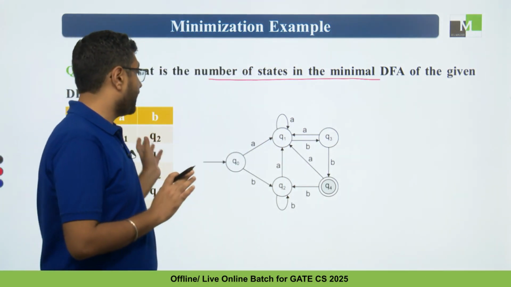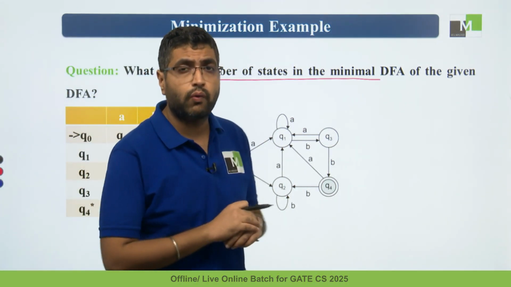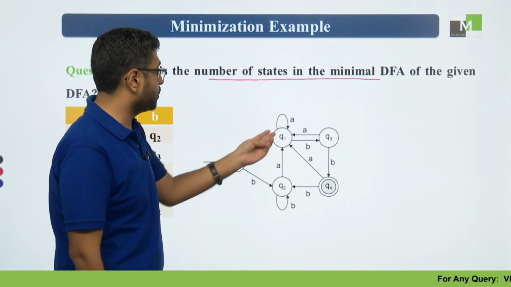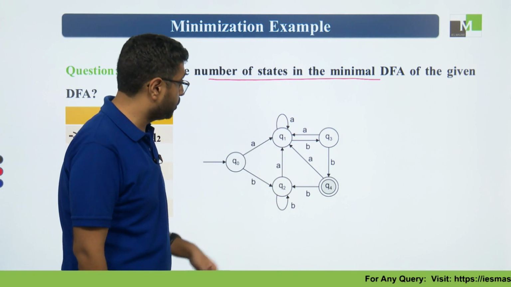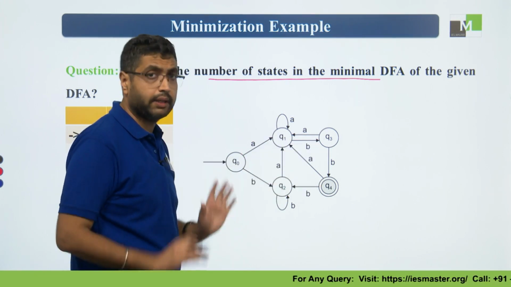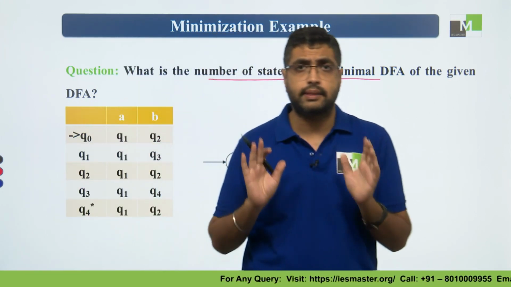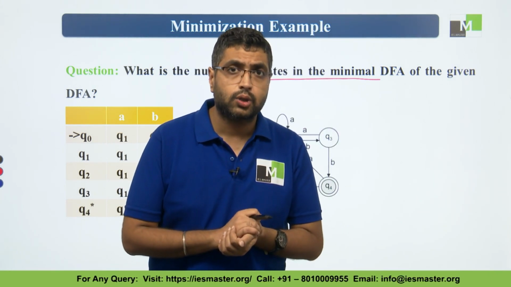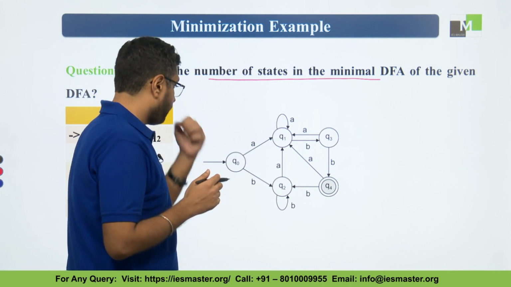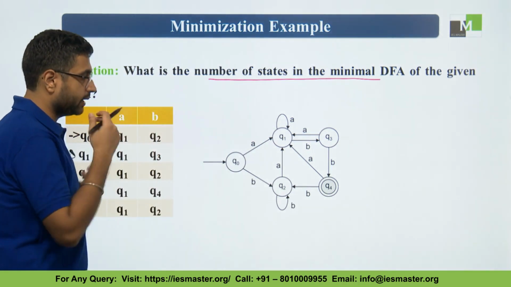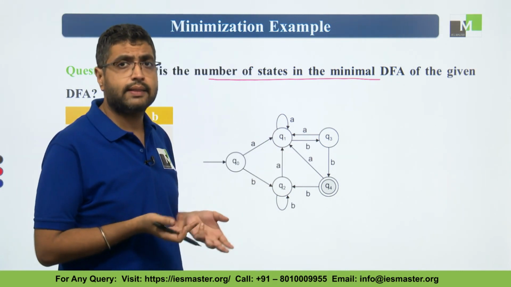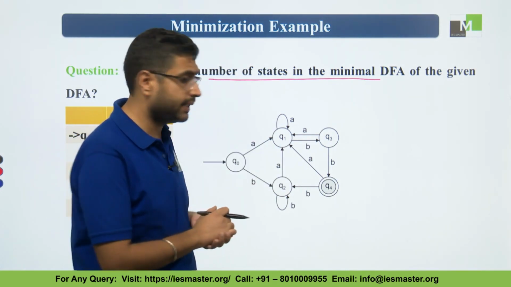So now we can see 5 states are there. The first step was to remove all the non-reachable states. Let us remove the non-reachable states. Q0 is reachable, Q1 is reachable, Q2 is reachable, Q3 is reachable, Q4 is reachable. There is no unreachable state, so all the states will remain. Now the next step is to find the zero equivalent. What is zero equivalent? The final states will come in one set and the non-final, non-accepting states will come in the other set.